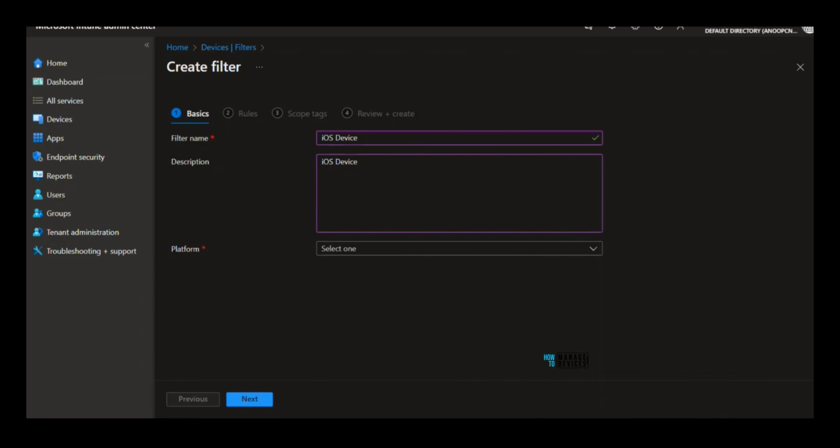And then the third one is platform. You need to select the platform, and from the drop down you would be able to select it. So these are the supported platforms at the moment. You can see iOS, Windows, Android device administrator, Android enterprise, and AOSP. That is also Android, and macOS is also there. So these are the supported platforms for assignment filters. I'm going to select iOS because I'm going to filter out some of the iOS devices based on iOS OS version or model number. We'll see that in the next screen.